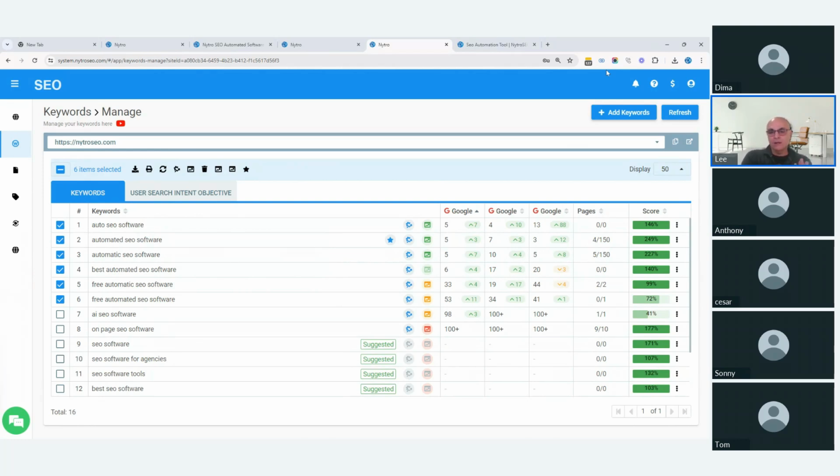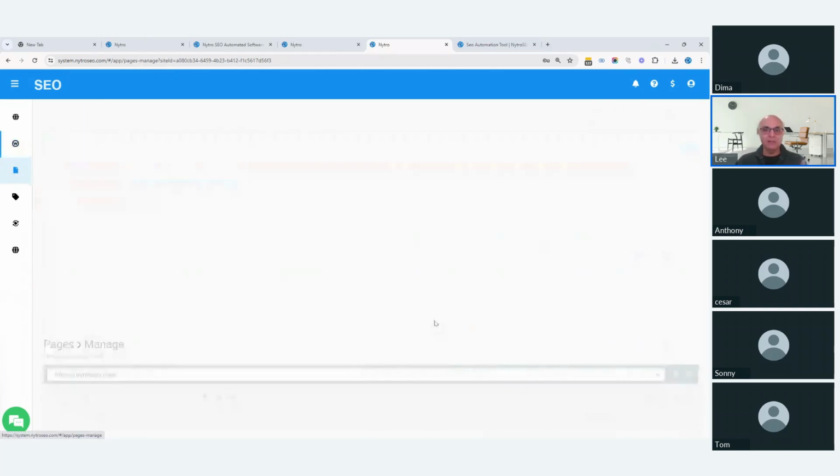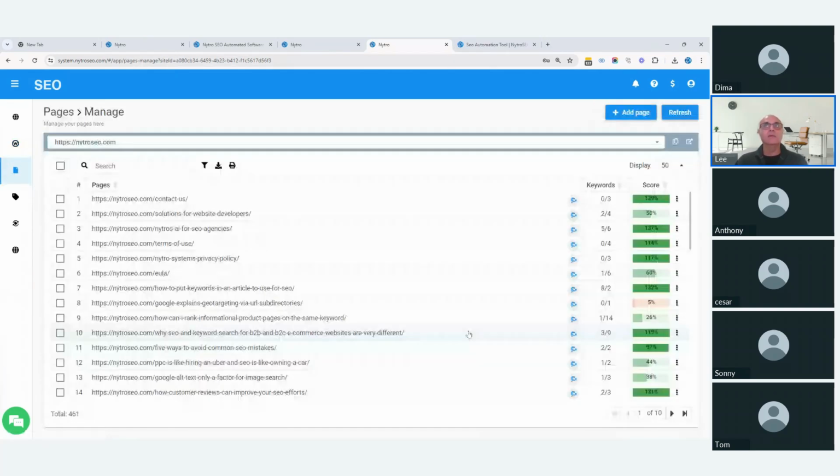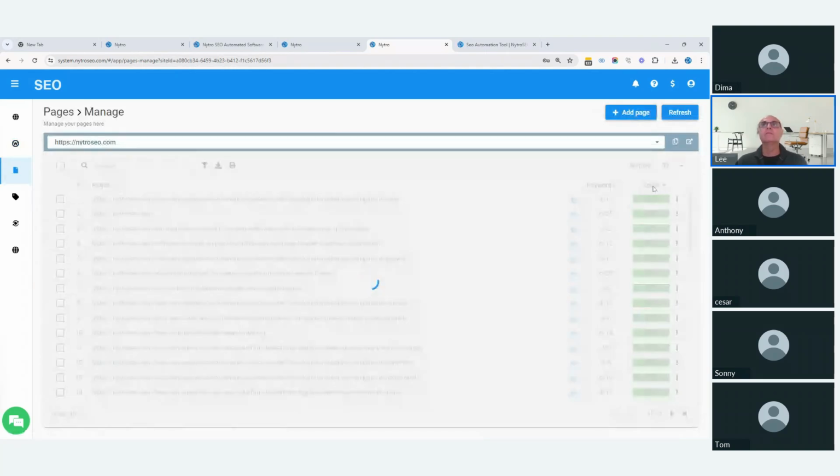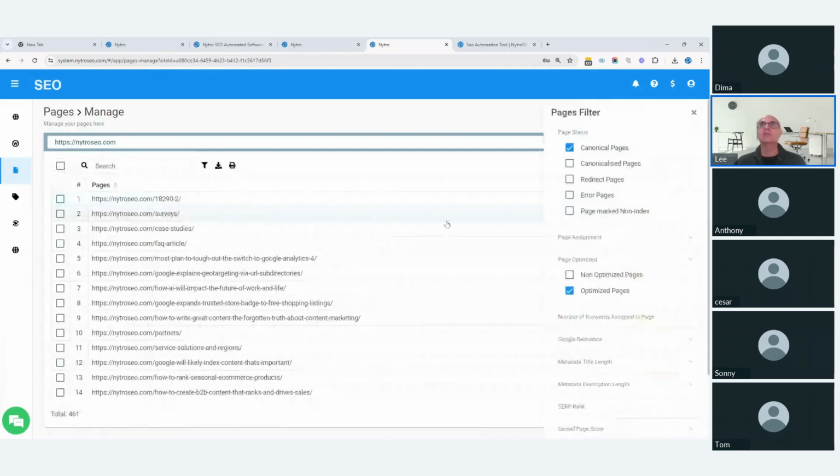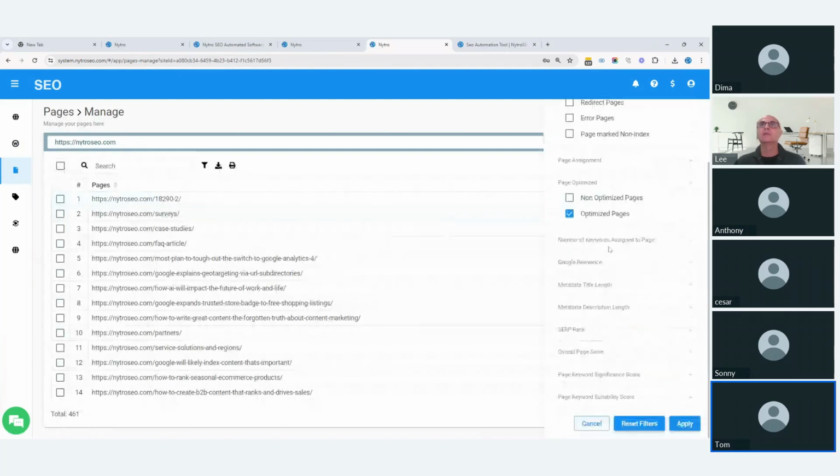This is one approach. Another approach is to say, look, I have a page that is not performing. We haven't dealt with this yet, but we have a page that is not performing. And we can even say, show me pages that do not have any keywords attached to them. Yeah, that's awesome.